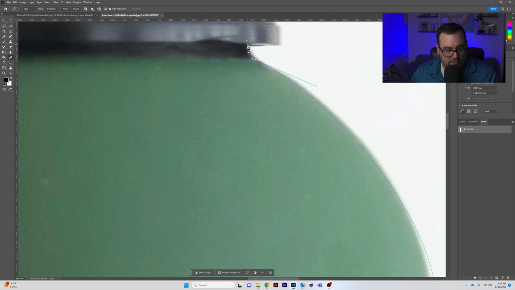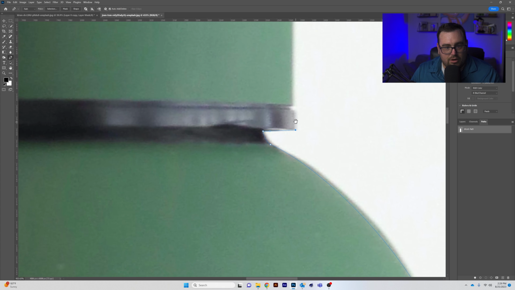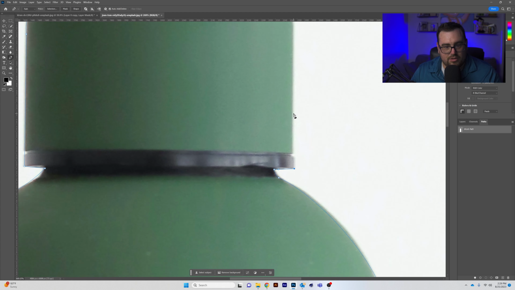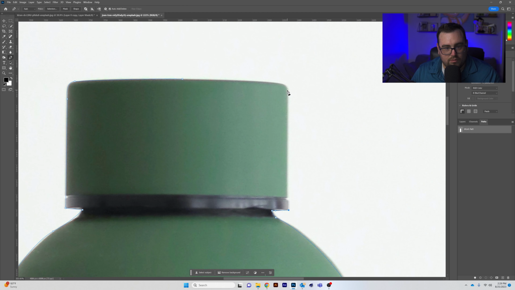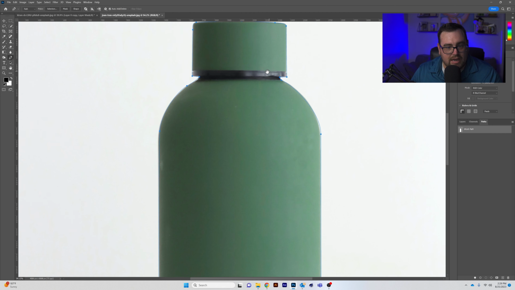Another thing we can do, if I hold down Alt, see how that changed? I go to the handle, right now it would be pushing the line up into the cap. But if I hold down Alt and use this kind of vector corner thing, I can grab it, turn it, and that becomes a corner shot now instead of a loopy Bezier curve. So just a couple hotkey things that'll help your workflow out. Click, drag, go on up. Click, drag, boom. And now we've drawn an entire path.